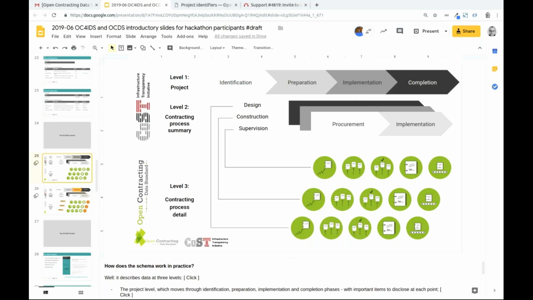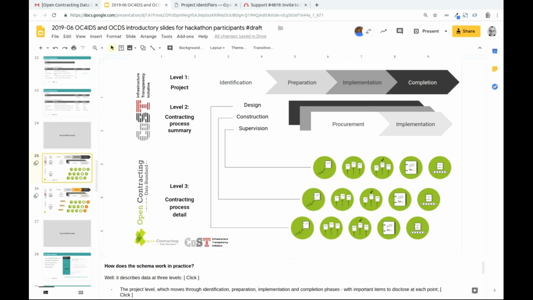I would suggest that you complete the mapping template first, so that Charlie and I can have a look to see what you have. So let's take a look at what you have. You might have some data at level 1, some at level 2, and some at level 3, and you might not have all of it at each level, but we can work with that. That's what is meant by an incremental approach.